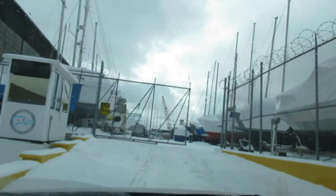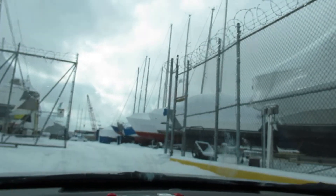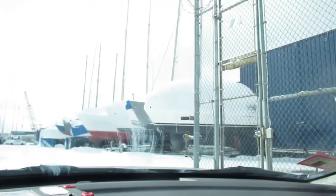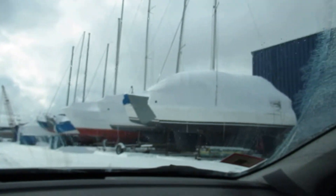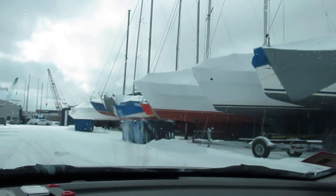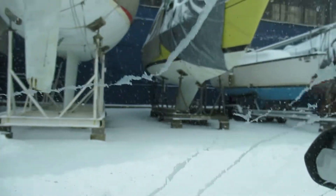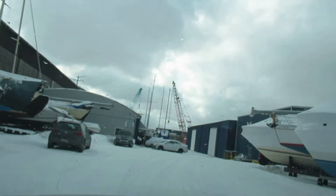I called in to let them know I had an appointment and they're opening it up. Here are all the boats they have wrapped and stored — not all of them, this is a huge yard. These are massive boats, they look amazing. Look at those sailboats — look how huge they are! There's a tiny sailboat over there, more my speed. You pull up in here and park, and they have all these boats stored and wrapped. The big cranes ahead are how they lift or pull the boats out.